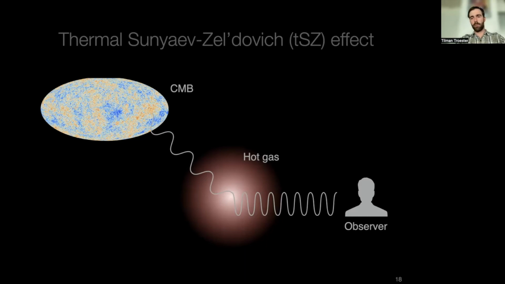And that causes basically the low energy photons to get a slight kick, and that changes the black body spectrum of the CMB. So if you look at the spectrum of the CMB at different places on the sky, you can see these small shifts. And if you map out the shifts, this gives you essentially a map of where the hot gas is. Or precisely, it gives you a measure of the electron pressure throughout the universe, which is almost what we look for.